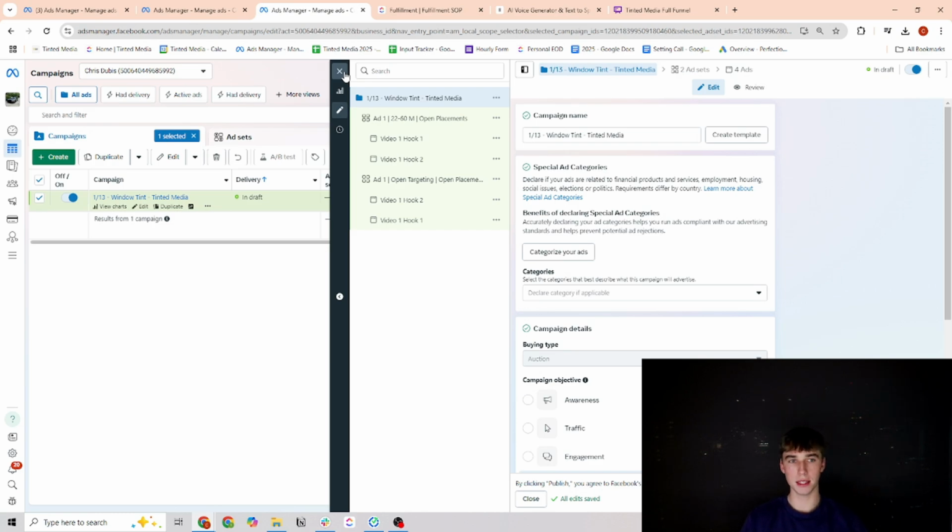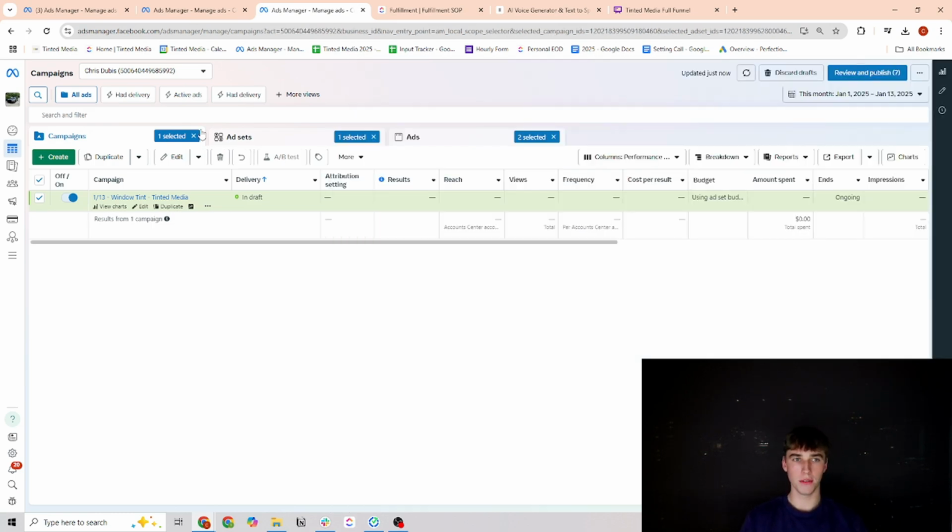So as you can see, super simple. Just make sure you've got everything set up correct and you'll be good to go. You do need to set up a place to receive the forms. There's going to be a video coming soon on high level setup, so keep an eye out for that. But before then, let's hop into how to optimize the campaign, which again is probably the most important part.